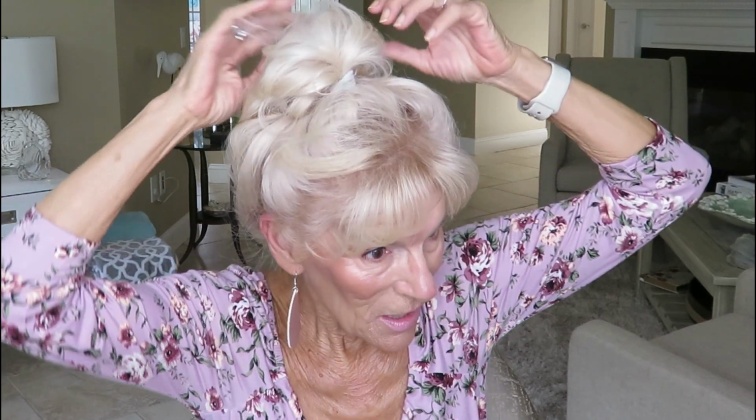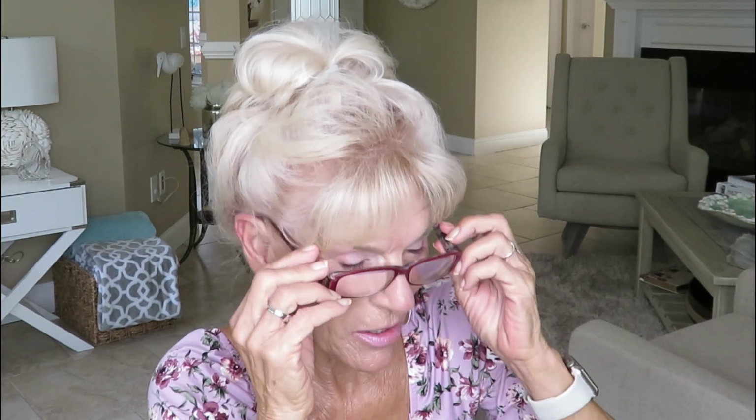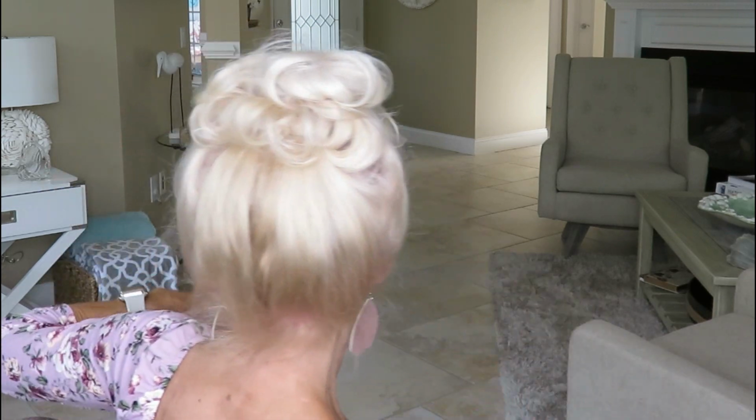There. All right, now I've got it all up, I think, because I can't see. So let me check in the mirror. Yes, I do. It's all up. Then I can spray it. Sometimes little flyaway pieces are sticking down, and I'll spray my fingers and just go like this to keep them up. And hopefully the back looks smooth. I can't see the back. Let me turn around here so you can see.